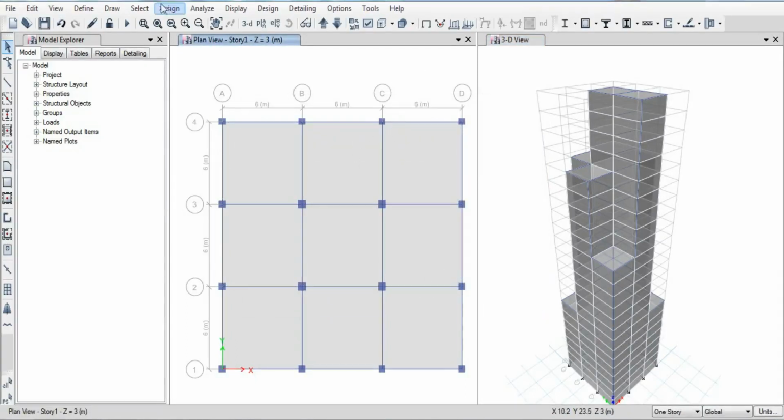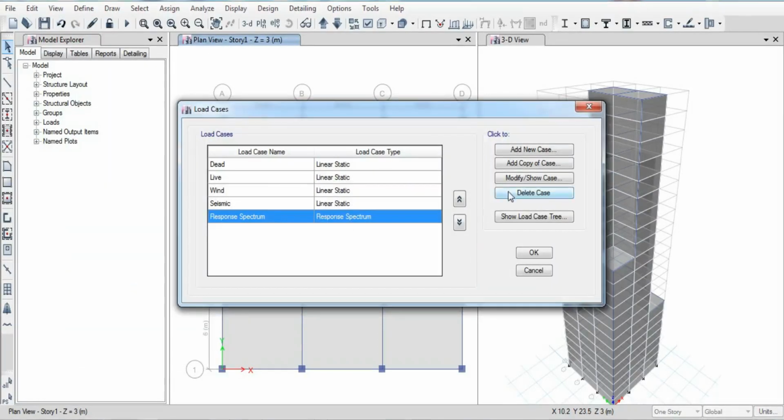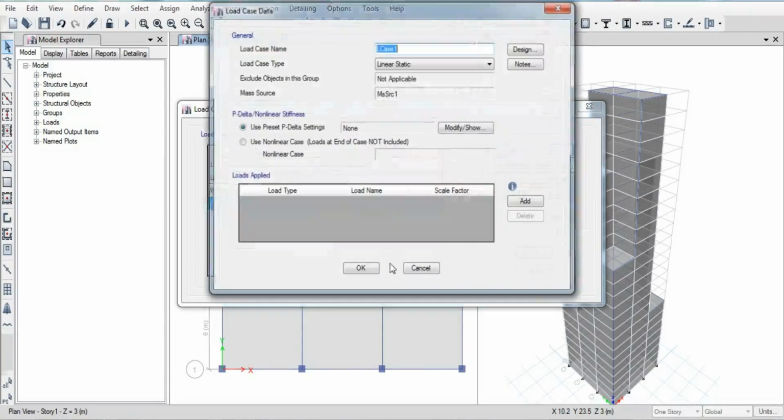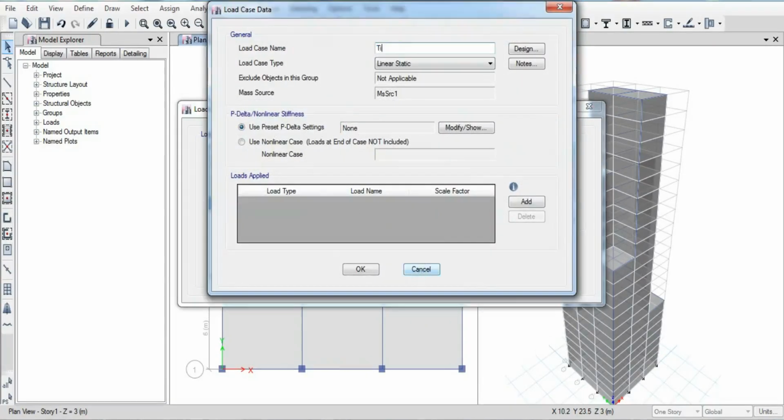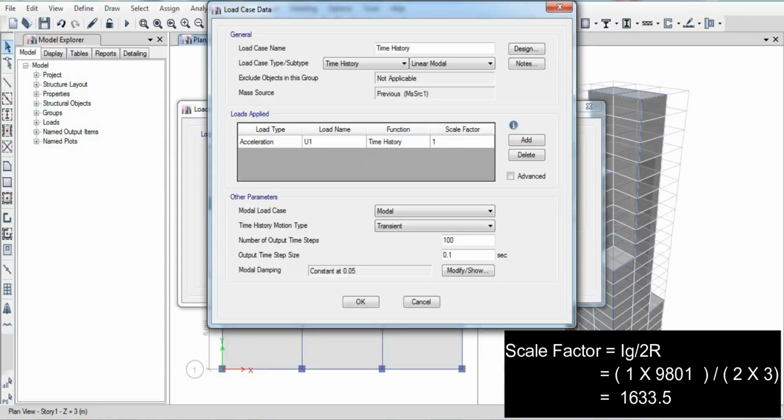Now just go to the load cases. We don't want this response spectrum. We have to add a new one, which is a time history. Add the time history. The load factor we have to calculate.